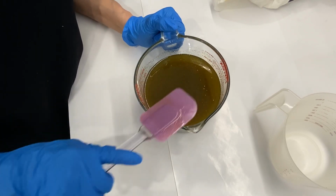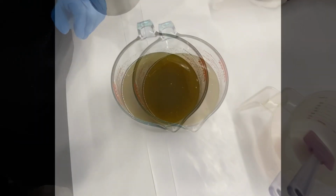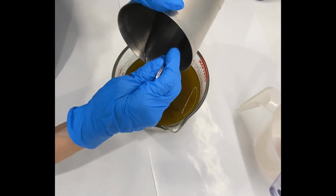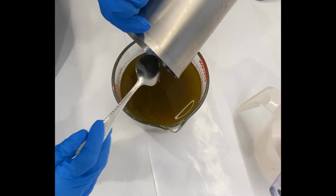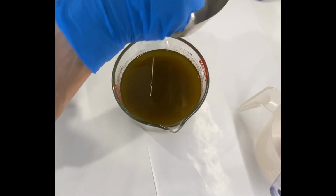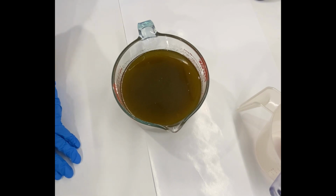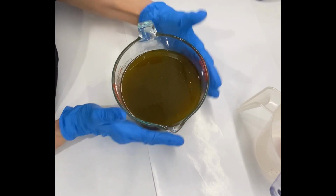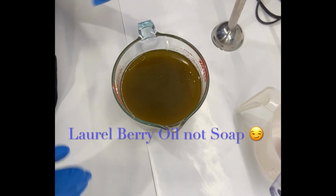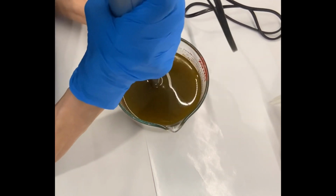Let me get my lye. We'll pour that in. So hang on. Okay. This is a very high water discount because if you've ever made any kind of Castile soap that is high in olive oil, then you know that it takes a while to trace. Although I've heard that when it has the Laurel Berry soap in it, it may speed up trace a little bit. So we'll find out. So let's just get this going.